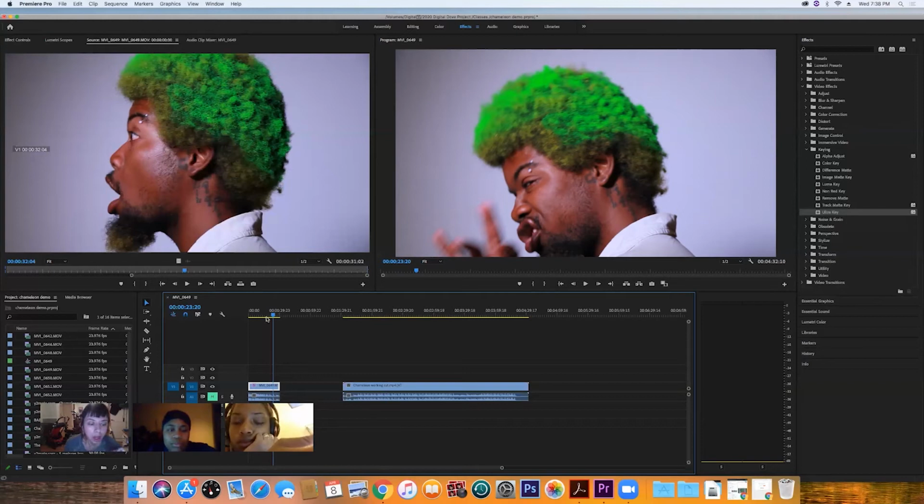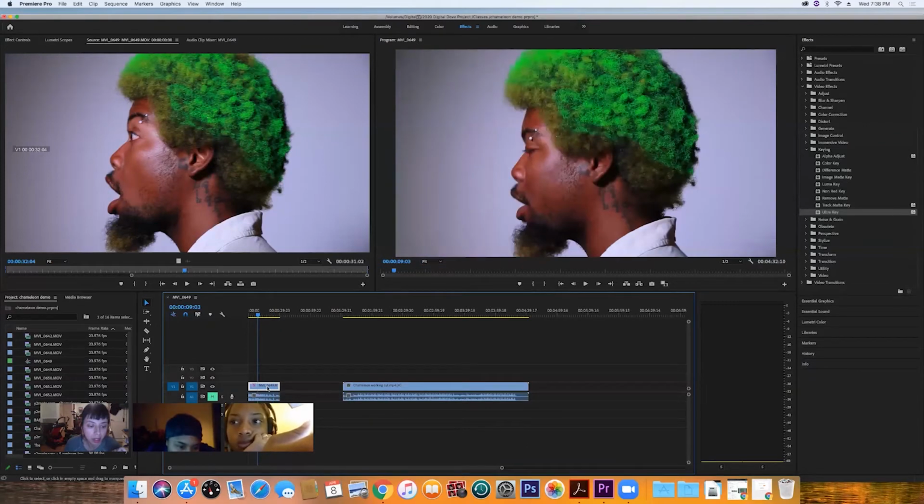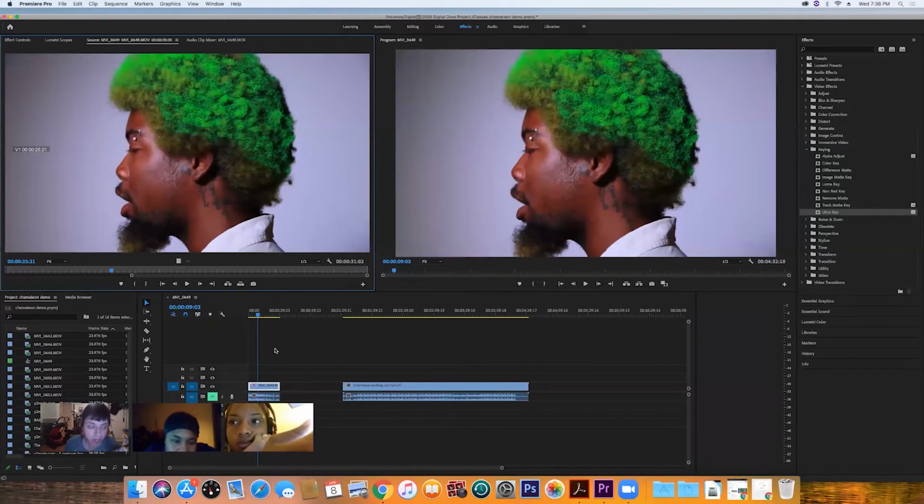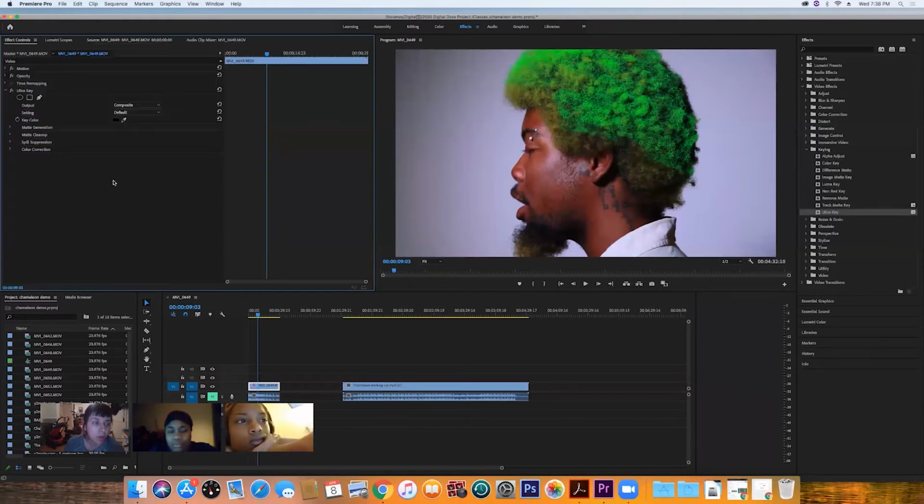When you have your clip in the timeline, you click on it, you apply your effects filter, and then you get this little tab up here. Click on it, and this is how you define all the parameters of the effect that you're using. And you can use multiple effects at once. You could have 10 effects on this one clip doing different things, and you can layer them all on each other.